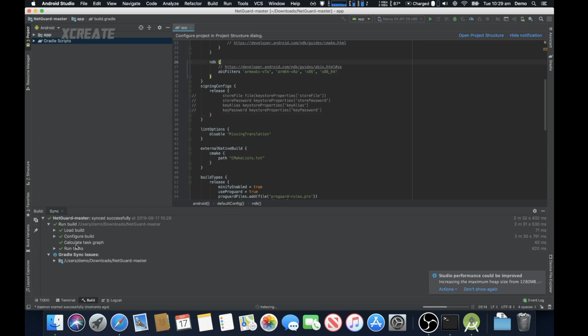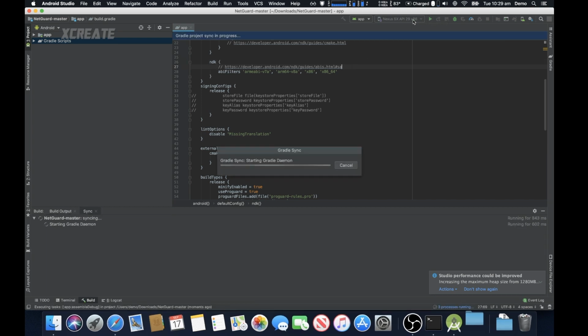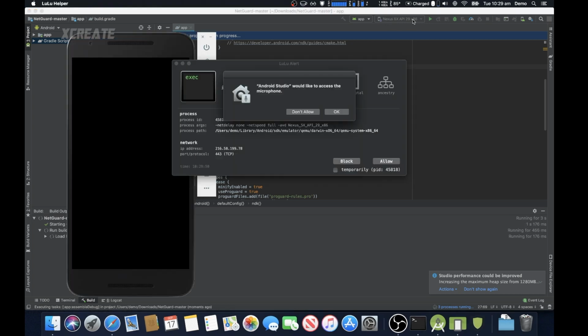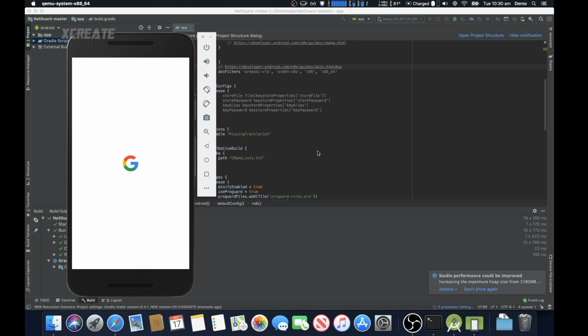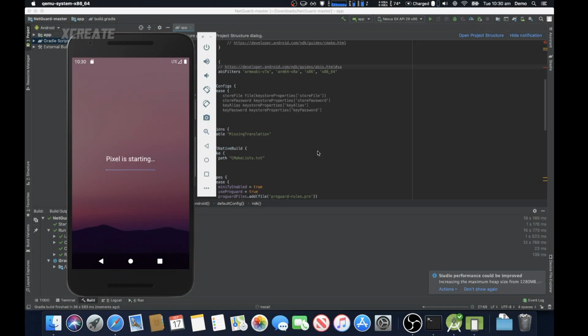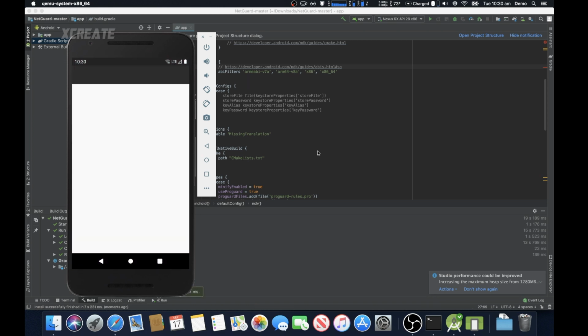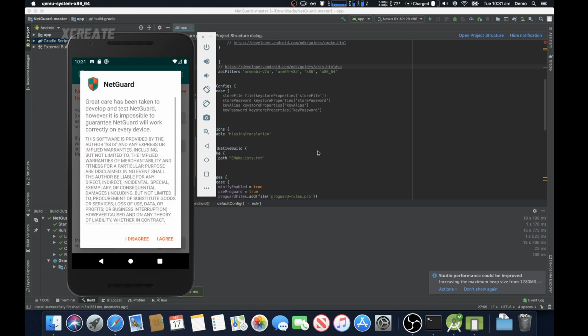All ticks are everywhere, so I'm going to go ahead and hit that run button to run it on our emulator. And the first time you run an emulator, it does take a couple of minutes to set things up. You'll see that beautiful Google animation and your application will appear on your emulator. That's right, we're running an open source application on Android via your Mac. Amazing.